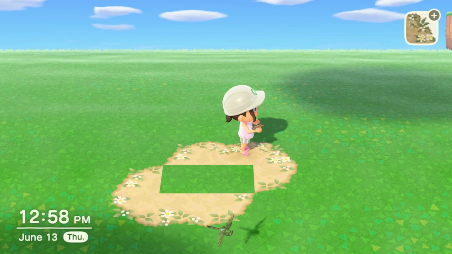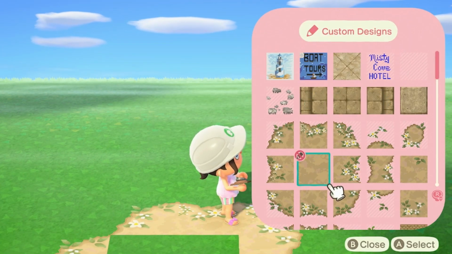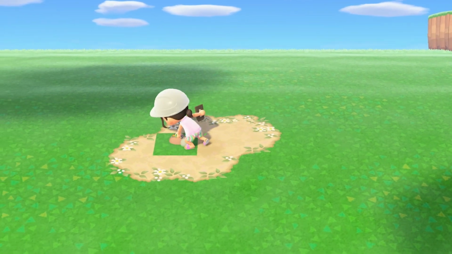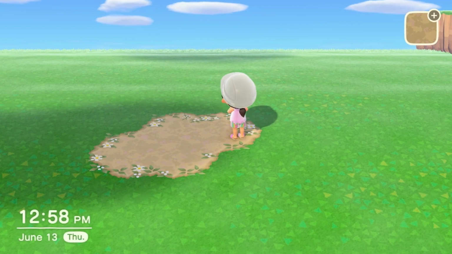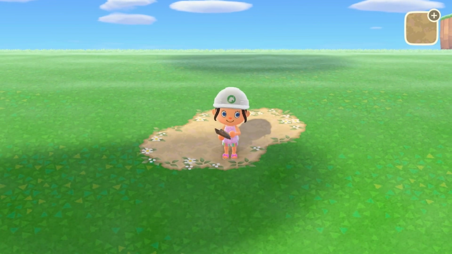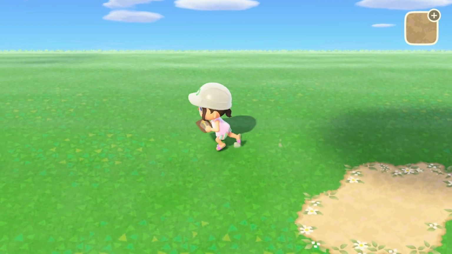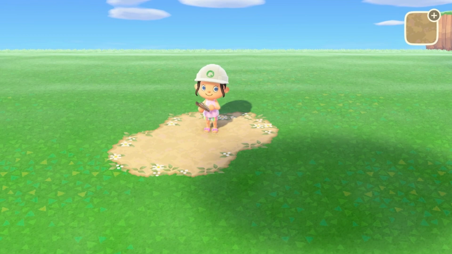Alright, so there is my outline of my custom code, and then I'm going to go in and add the middle square. And there you have it. There's a blob of custom code. Alright, so you saw me put that down. Now let's put into practice the different types of pieces that can go next to each other.